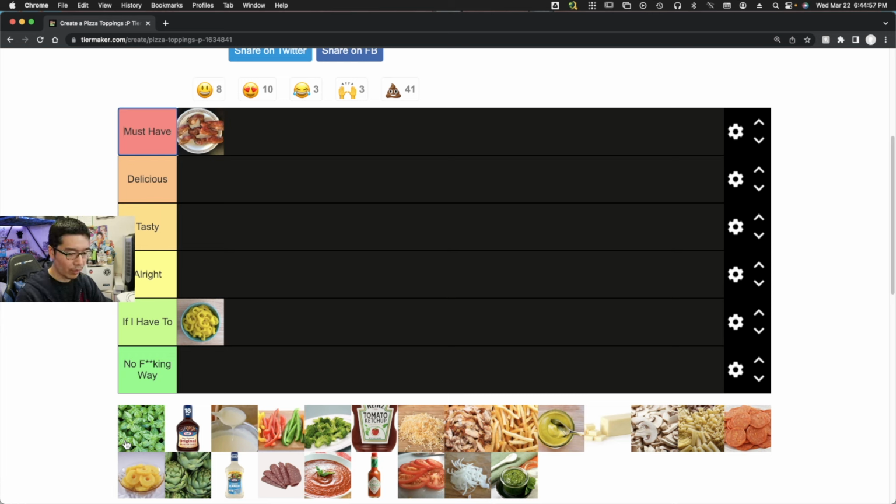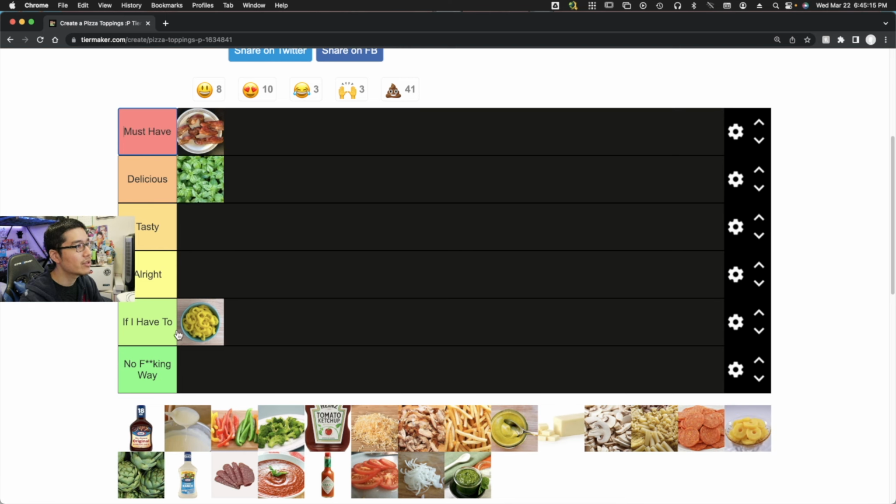Like I said, with the block mozzarella and everything, the ball mozzarella, when you either slice the mozzarella or rip it into little crumbs, you put it on top like that. Those ones are pretty good. So I would say it's delicious on those types of pizzas, or even tasty at the very least. But it's definitely not a must-have for that type of pizza, like the more chain stuff, right? But yeah. Anyway, let me see what's up next.